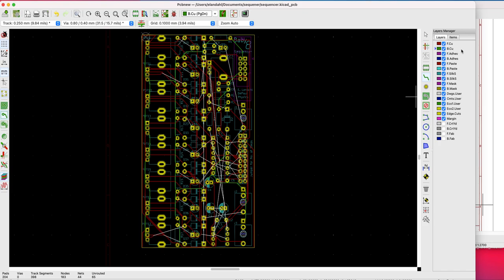We go back to the rear side of the board. So we'll be working in green again. And now we're going to continue and see if we can get rid of more rat's nest wires, the temporary connections, by putting in green traces on the back side of the board.